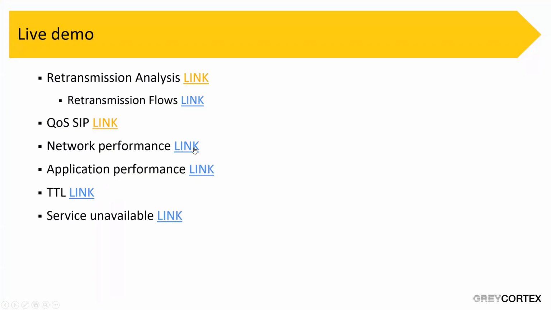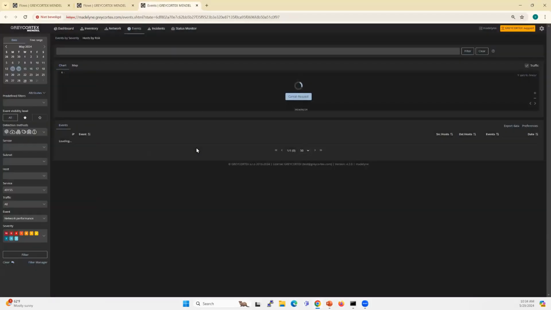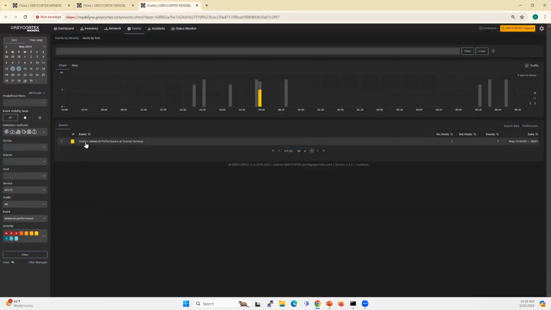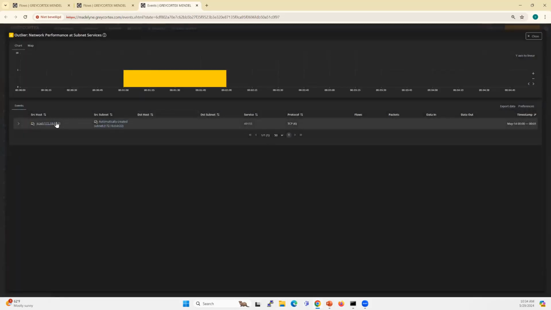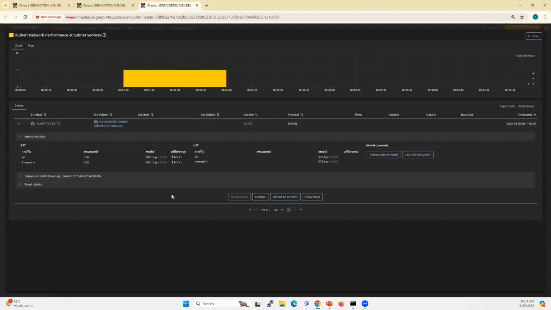Network performance issues. When I look here, I can see there is an outlier in the subnet for some parameters. What we can do is check what is really going on, and just click here. If we look here, normally we have measured a round trip time of 5.8 microseconds.